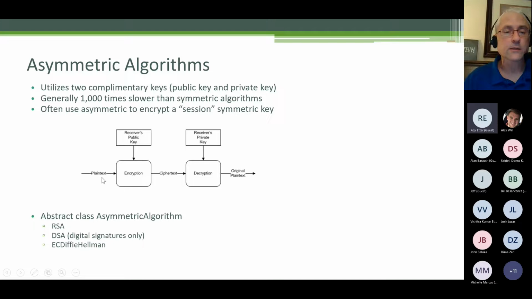I take plain text. I'm going to encrypt it using the receiver's public key. So whoever I'm sending to, I'm going to get their public key. I'm going to encrypt it. Now I have ciphertext. I cannot even decrypt it anymore. So there's no way I can decrypt it. The only thing that will decrypt it is the receiver's private key. So they're going to keep that on their own internal system. They're going to be very careful that it's not stolen. They use their private key to decrypt it, and they get back to the original plain text.